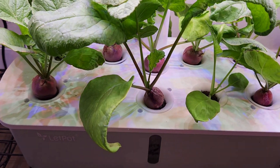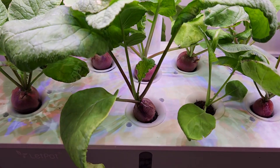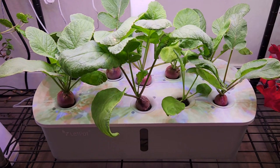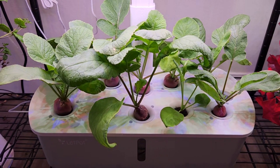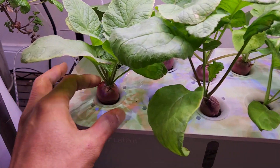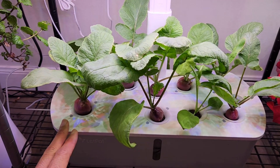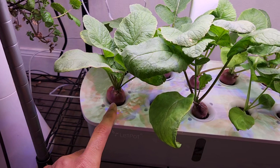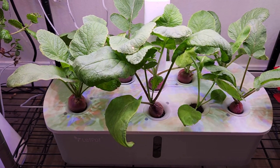I have grown this same variety in the Herogodon harvest and they turned out much bigger than this on day 24, so these radishes are growing a little bit small here. I don't know if it is something to do with the Leadpot Air or the AB nutrition. So I am going to rerun this experiment with other nutrients like Maxigro or Herogodon to see whether the issue is with the hydroponic system or the nutrients. But it is not bad — I can see nice bulb development and I am pretty confident in this Leadpot Air. The results aren't up to my full expectations, but generally if radishes show nice bulb development, I can say the garden is pretty decent with good specs. I need to run one more experiment to be more satisfied.